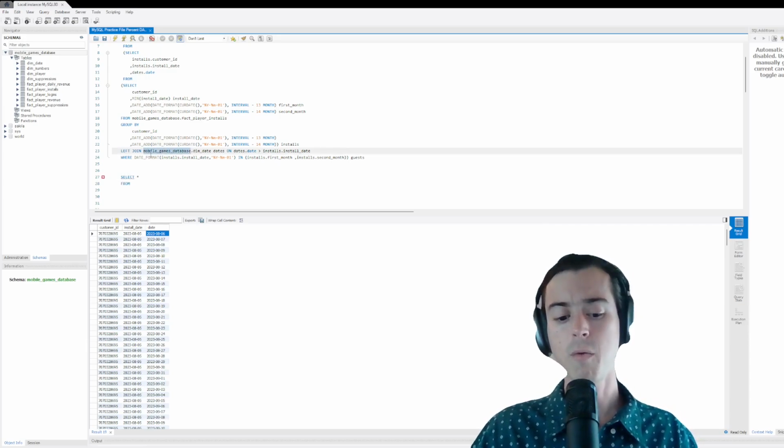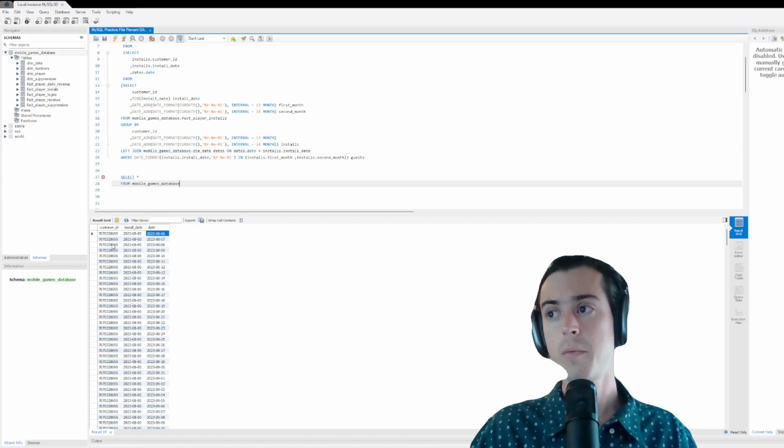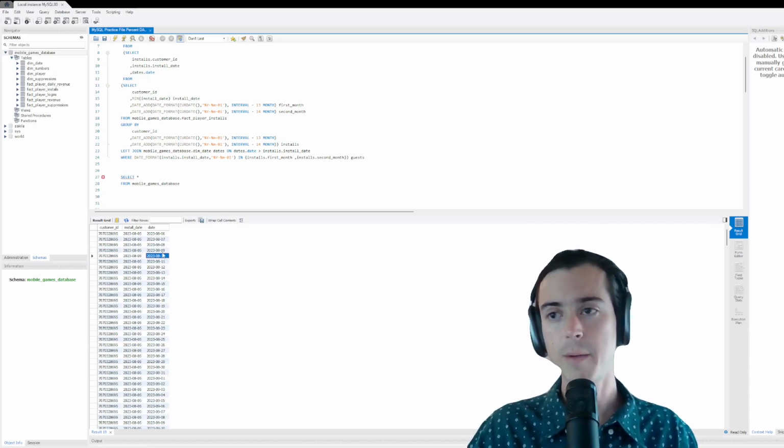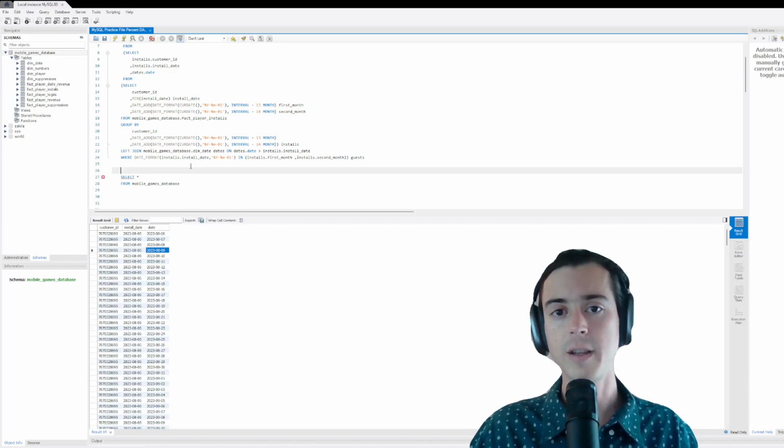And now what we want to do is, per customer, per install date, and per date, which is stretching from the day after installation all the way through the present. For each one of these dates that are incrementing up to the present day, we want a running count of total login days, or total days that they've interacted with your mobile game, app, or online business. So we're going to need to join to a customer login table.